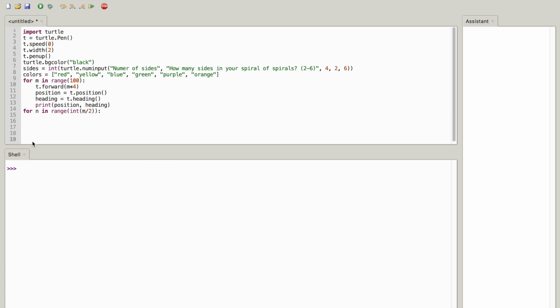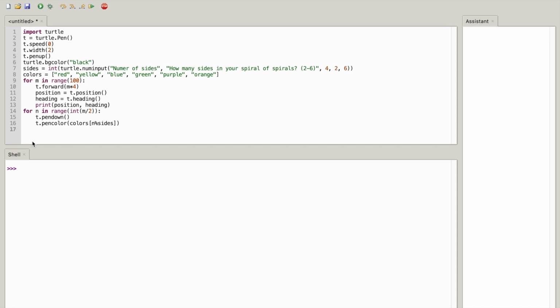Okay, it looks like I've got too many lines, so let's just shorten that up. Okay, so t.pen down, open close parentheses, t.pen color, open close parentheses, colors, brackets, open close, n percentage sides.